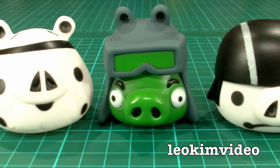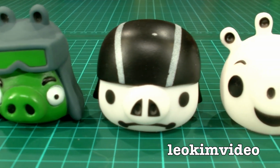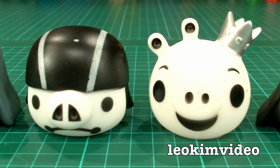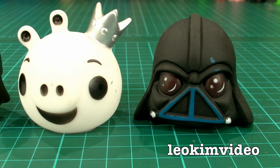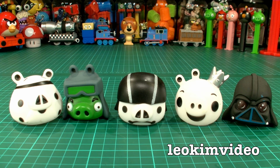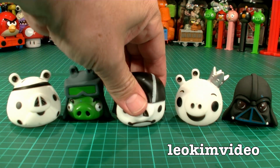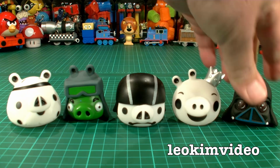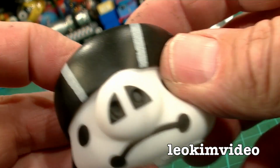Well, here are the bad guys, and it's the pigs. And I suppose they're Star Wars characters. Maybe you know their names. They look pretty good. They're pretty big. What's a crown one, man? Is that an Angry Birds thing or a Star Wars thing? And that on the end is Darth Vader. Well, if this thing fails at a game, I dare say, can you give it to your dog as a puppy toy? Because he got squeakies. And I know the squeakies really annoy some people.